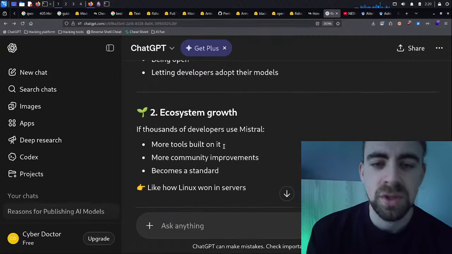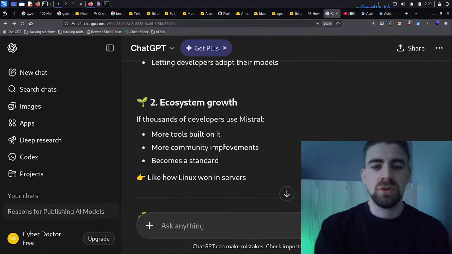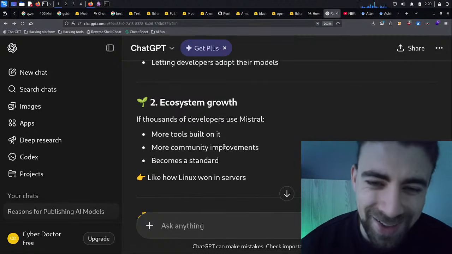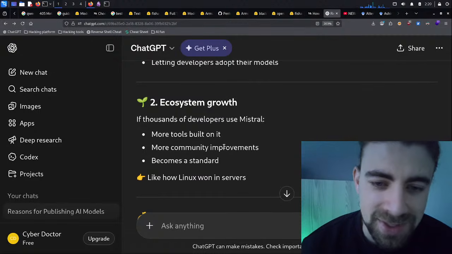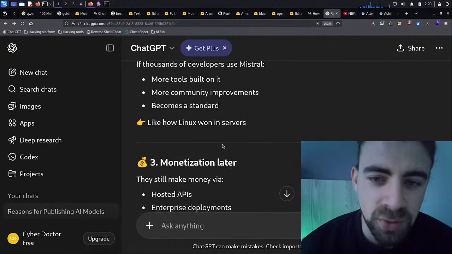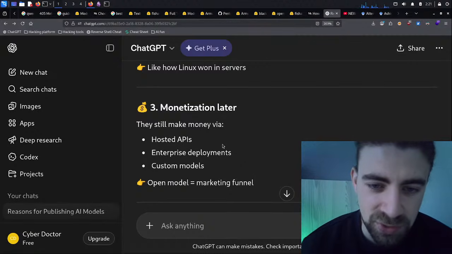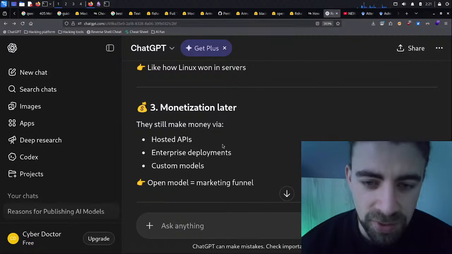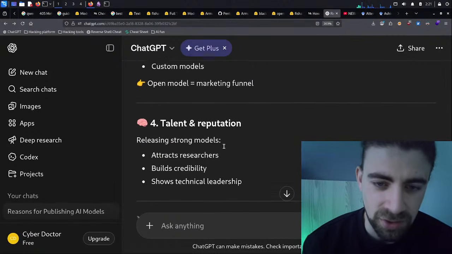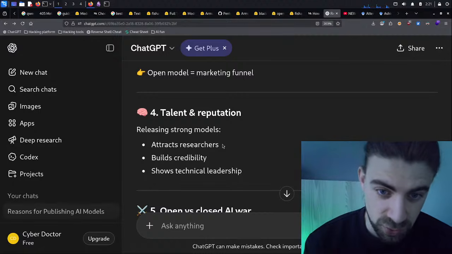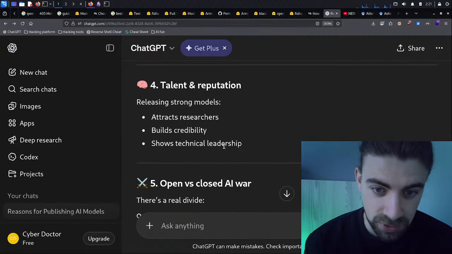Ecosystem growth: if thousands of developers use Mistral, more tools are built on it, more community improvements, and it becomes a standard, like how Linux won in servers. Monetization later: they still make money via hosted APIs, enterprise deployments, custom models. Open models are basically a marketing funnel. Talent and reputation: releasing strong models attracts researchers, boosts credibility, shows technical leadership.